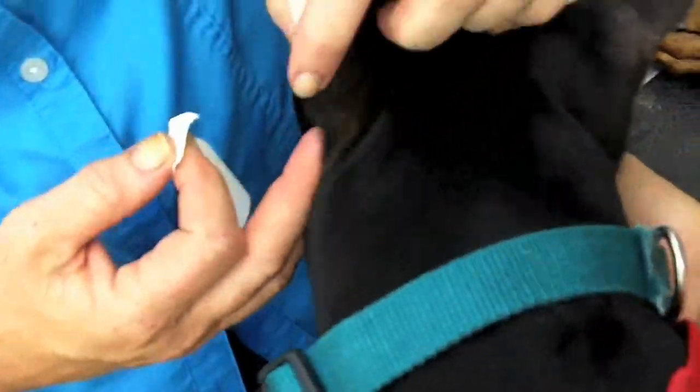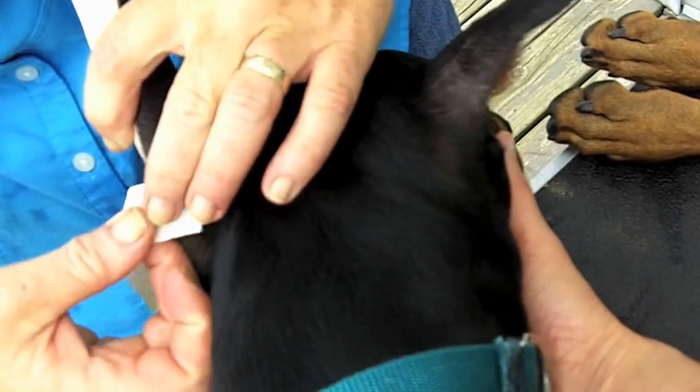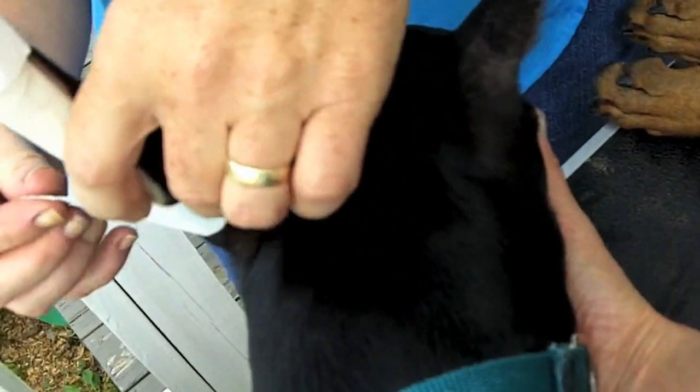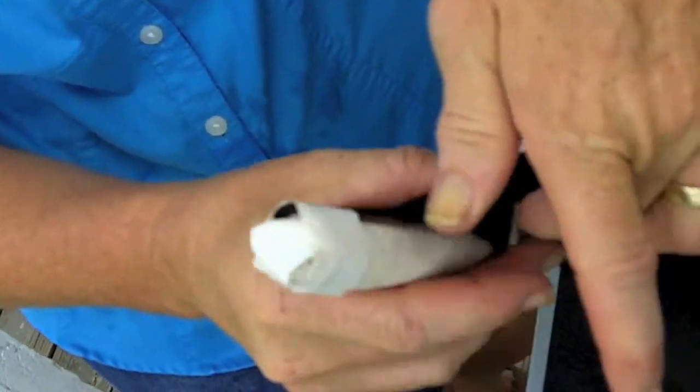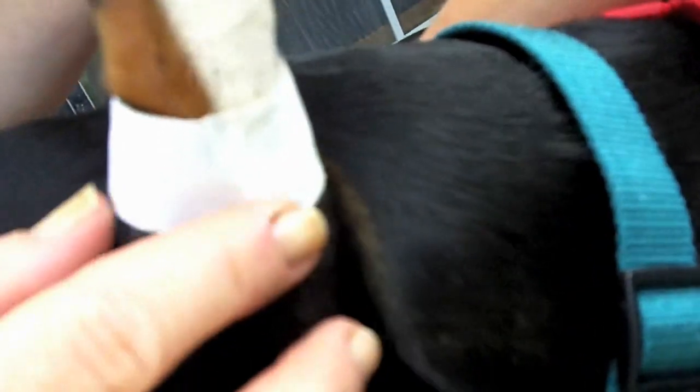Okay. Got the top taped. We tape the bottom. Start at the back side. Lift the ear up as you come around, and stick the tape to itself. Now, what you need to do is make sure that this fold is in its natural lay, like that. That fold needs to go to the inside of the ear because that's how it naturally lays.